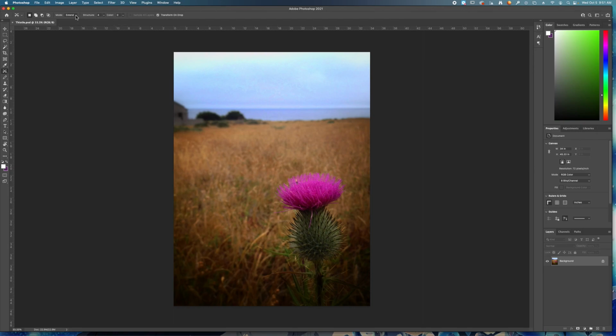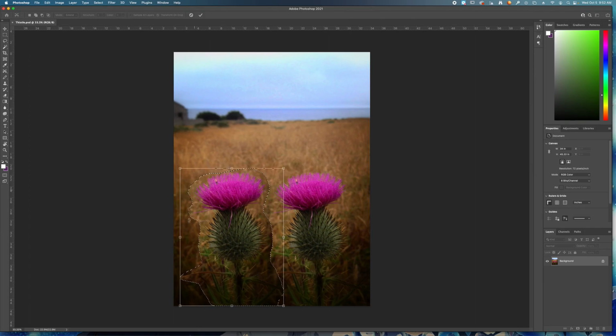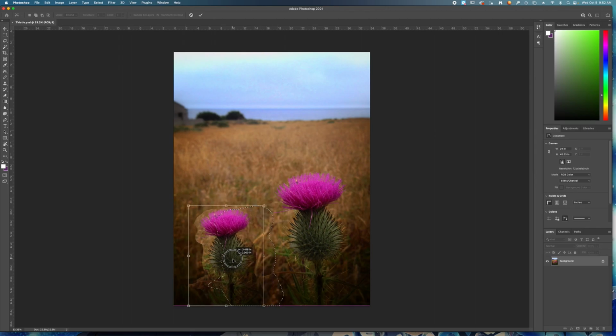So once we switch it to extend, we are going to select with our mouse, we're going to select the Dissel, so we're going to draw around it. And it's okay to include some of the grass around the Dissel. Now we want to make sure we get all the way around, because we want to create a closed selection like that. And then if we click and drag, see how it duplicates? And it automatically gives us this bounding box so we can resize it like that.